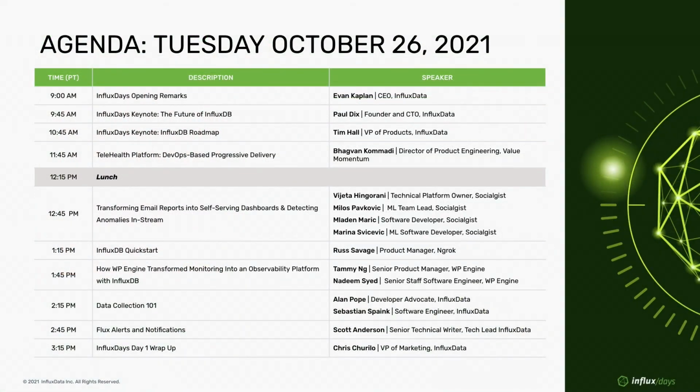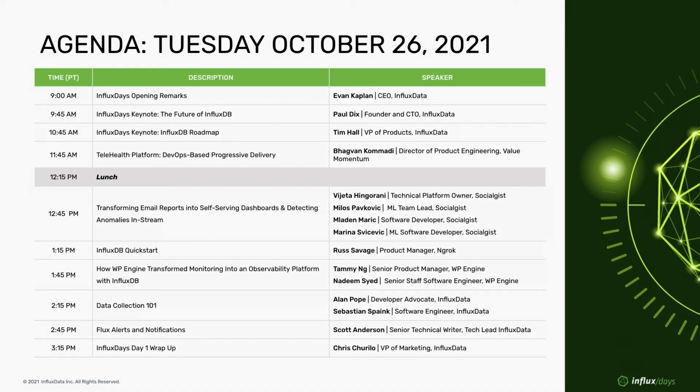After me, Paul's going to talk some about the future of InfluxDB and give you a landscape of what we're working on. And then Tim, our VP of Product, will go through a detailed roadmap of the things that you can expect. I'm pretty excited to have Bhagwan talk about the telehealth platform and progressive delivery. That'll be at 11:45. Then we'll break for lunch.